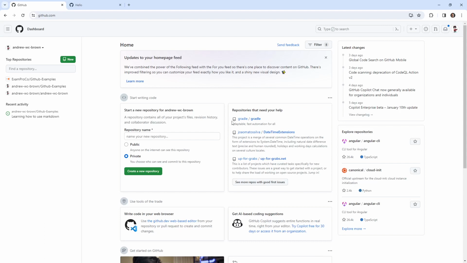All right, let's go ahead and create ourselves a repo. I know we already know how to do this, but it gives us an opportunity to talk a little bit more about some of the things that might appear on the exam.